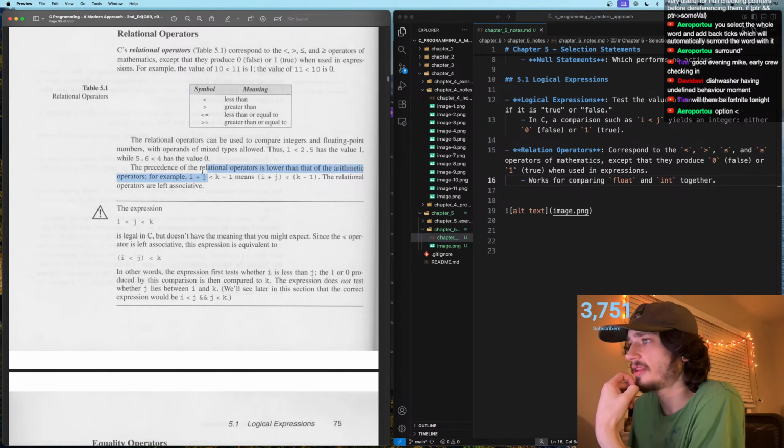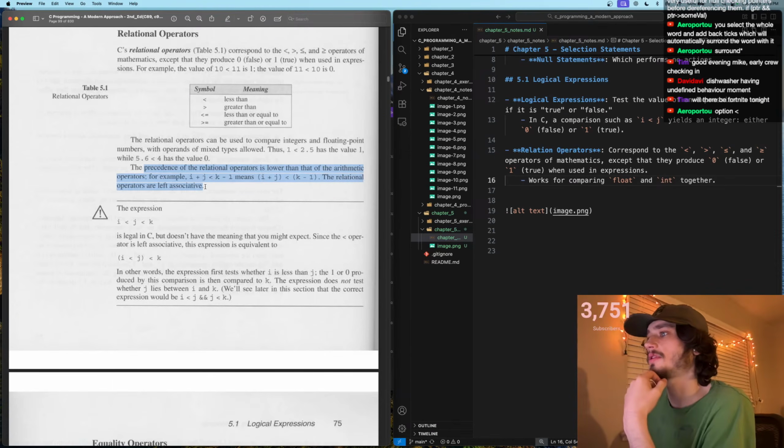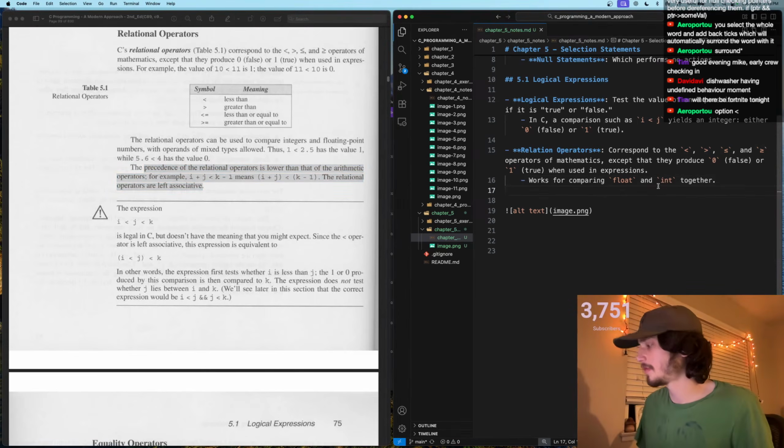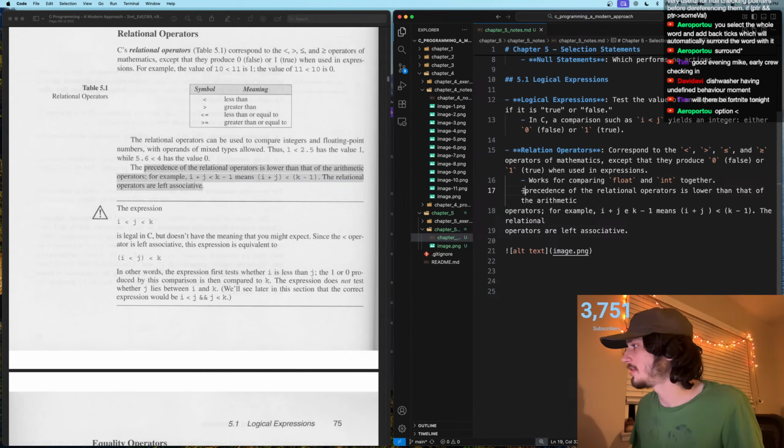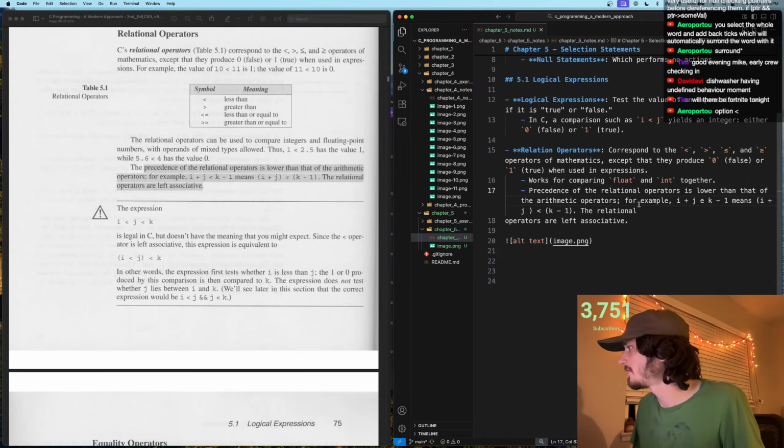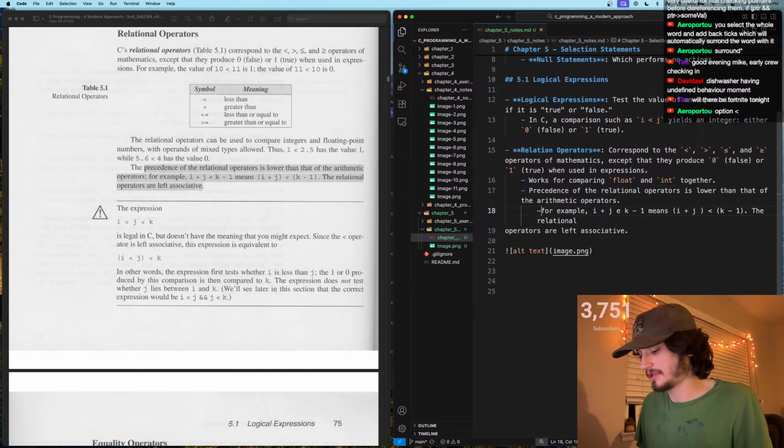The precedence of the relational operators is lower than that of the arithmetic operators. For example, left associative. This is pretty good here. We need this. So the precedence of the relational operators is lower than that of the arithmetic operators. For example, we'll go like this and do an example.